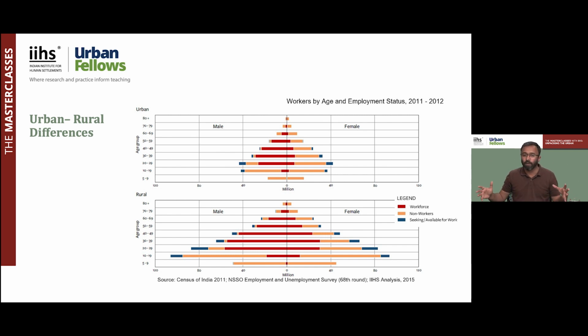So this is an aggregate look at what is happening in our employment situation in the entire country, and how urban areas differ from rural areas in terms of participation in the workforce, right? And we also have this age breakup, so we can carefully look at what kind of differences exist between age groups, etc. So this is a kind of inference, a kind of understanding we can draw once we have urban and rural classification. So we are broadly saying urban areas have this kind of pattern and rural areas have this kind of pattern, right? And for that, data sets like the census and national sample surveys are all good. They are sufficient to answer these kind of questions.